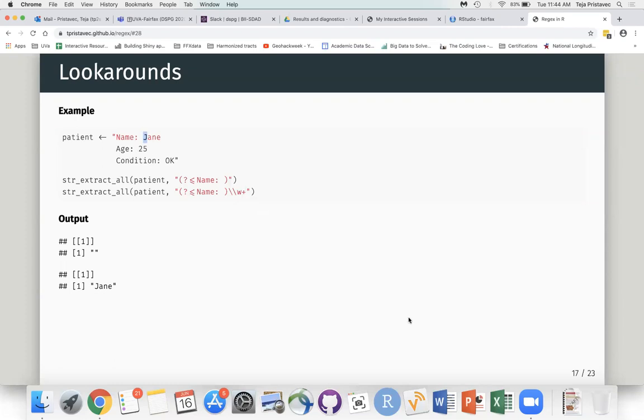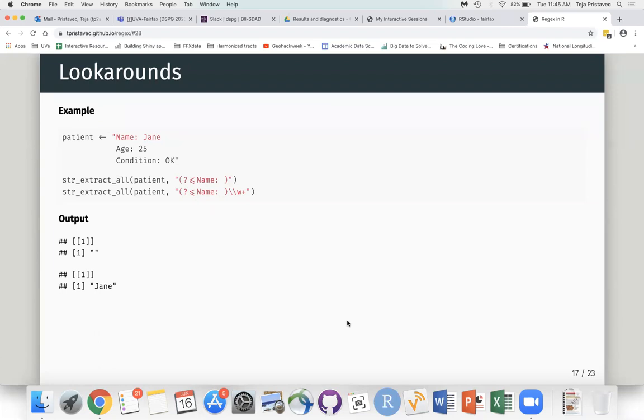And then I have another question. If there was name colon Jane 4 times in the patient string, would it return Jane 4 times? I'm assuming you're talking about this one. It would just keep going until I hit something that is not defined as a word character. So if I had Jane, Jane, Jane, Jane, until I broke and there was a carriage return like it is here, I would get Jane, Jane, Jane, Jane out.